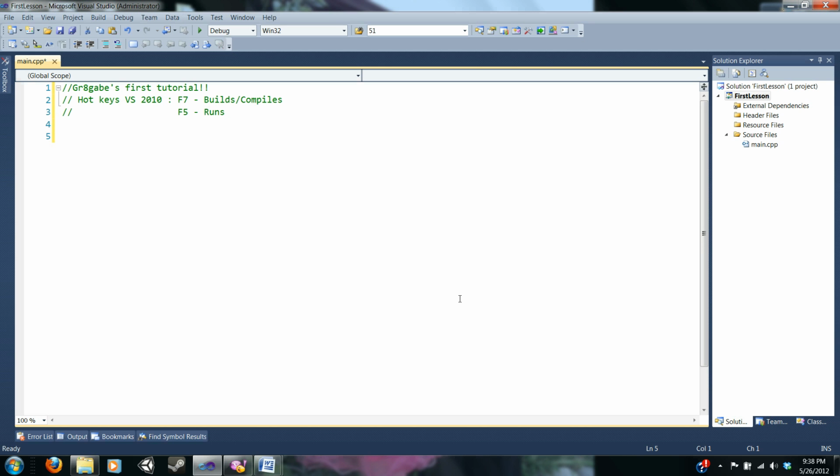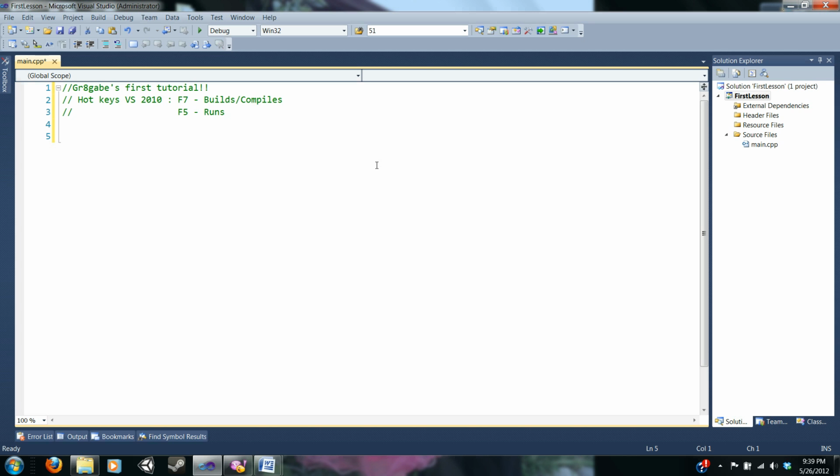Basically, the reason I want you to know that is because I will be using the keyboard commands a lot. I use a lot of hotkeys because it makes me feel awesome. It makes me feel like a hacker. Also because it's a little bit faster to code by just keeping everything on the keyboard instead of annoyingly moving the cursor around on this little mouse pad or mouse, whatever have you.